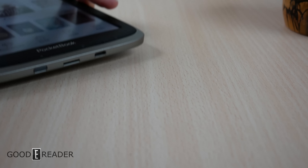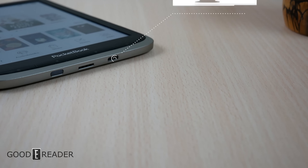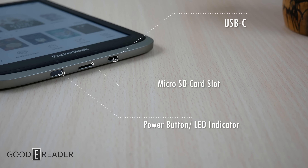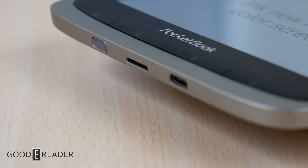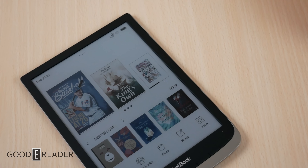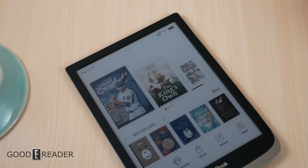The hardware itself hasn't really changed that much. You do still have the same setup down below with the USB port, SD card, and power button, and of course the four buttons on the bottom: home, more, and then left and right. You do have a dual bezel design with a black bezel and then an outer bezel surrounding that, giving a nice contrast color.